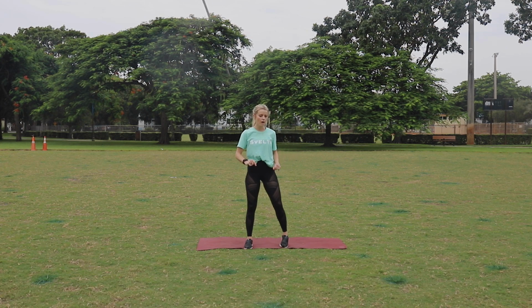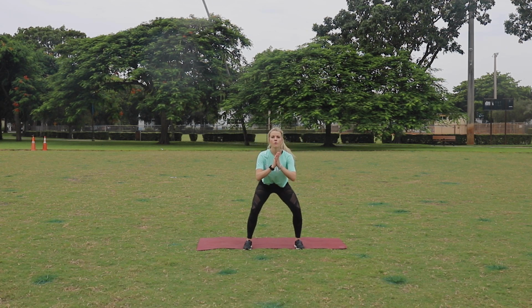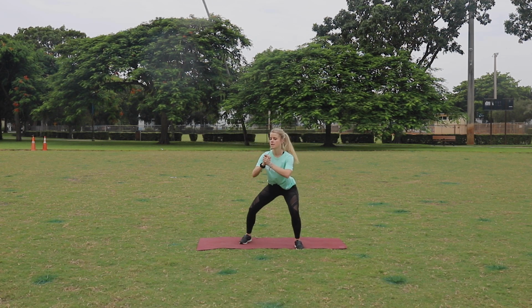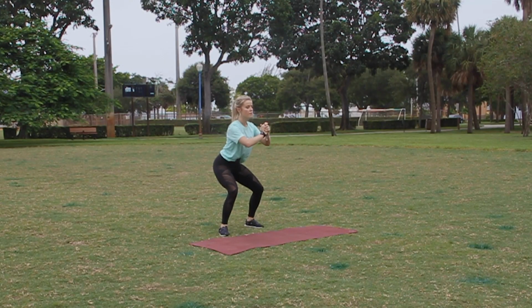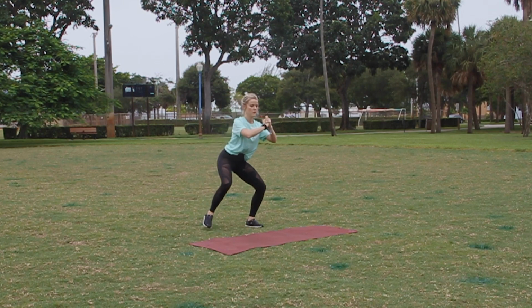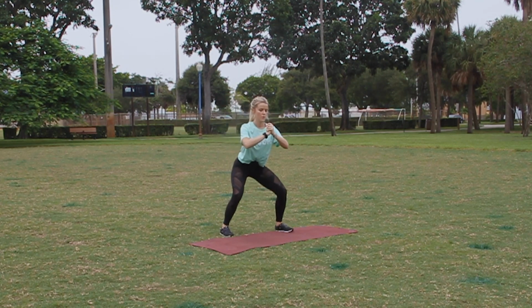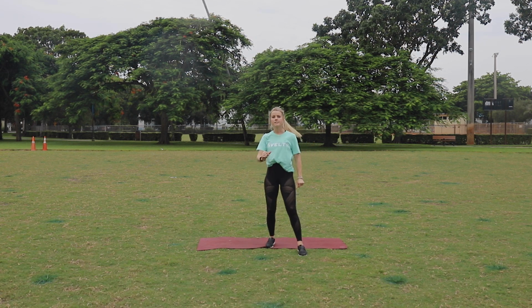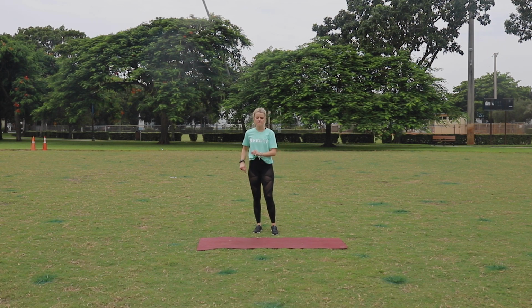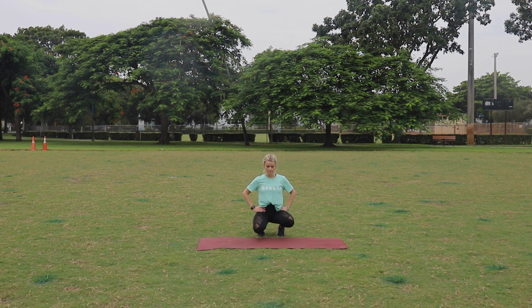Right into our duck walks. Come back to that nice low squat position and walk. So staying low. Remember, we've got 10 of these. Stay nice and low in that squat position. Beautiful. Awesome job.